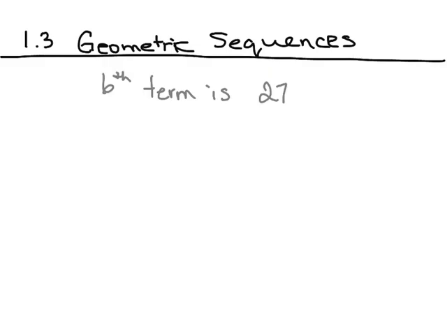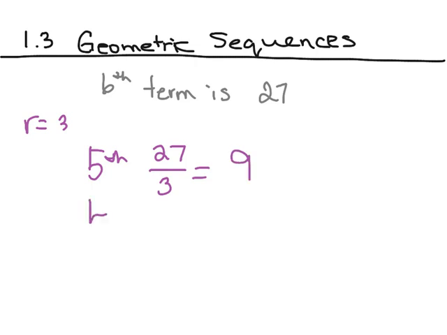So, creating a geometric sequence. We want to create a sequence whose sixth term is 27. So what we're going to do is decide on a factor of 27. One of the factors of 27 is 3, so let's let R equal 3. To get our fifth term, we'll take our sixth term, divide it by R, and that will equal your fifth term. To get our fourth term, let me write this properly.